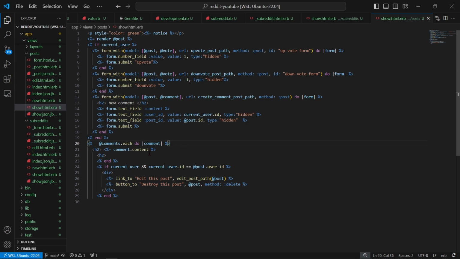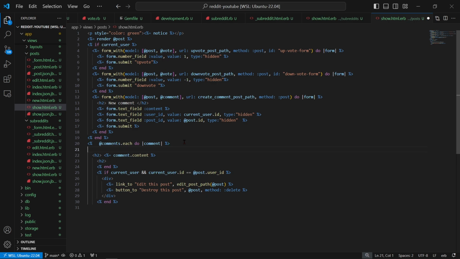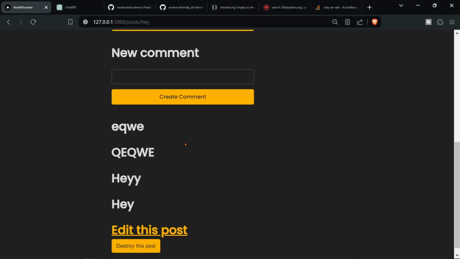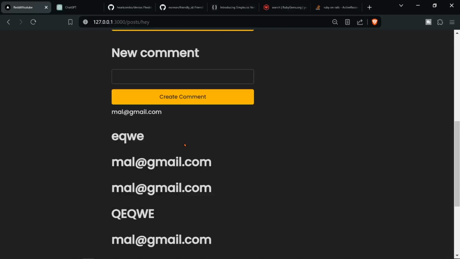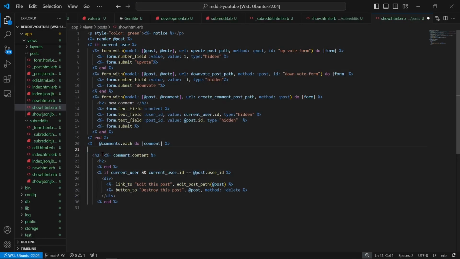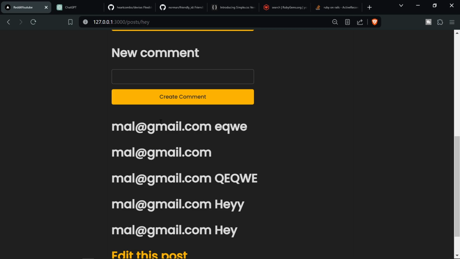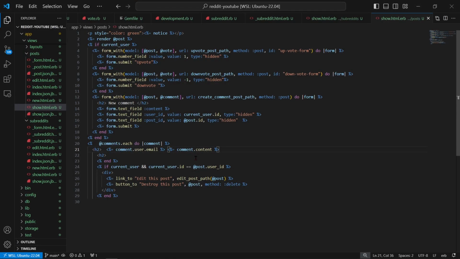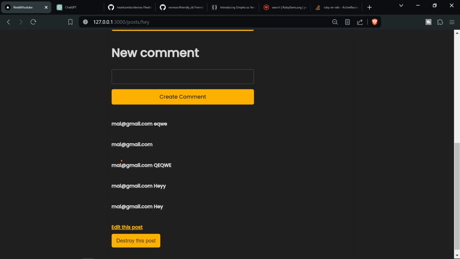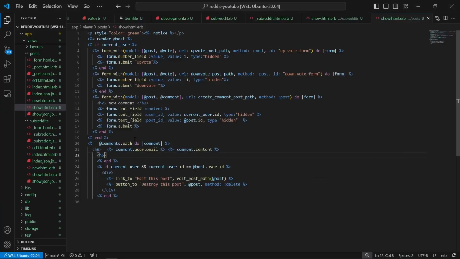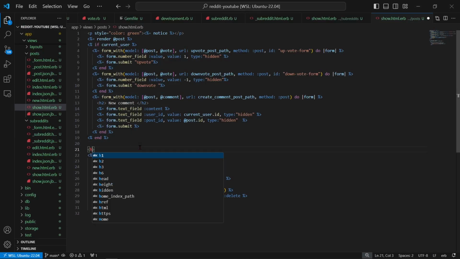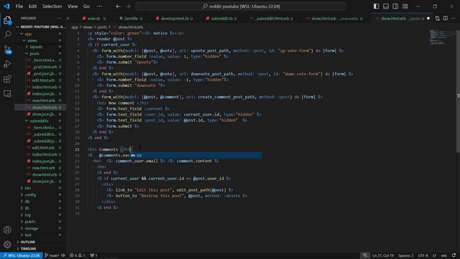And then we're also going to add, so it shows the user that created it, comment.user.email if we have access to that. We do, but it looks pretty bad. I think I'll add it inside of the h2. And I don't really want them to be h2. We're going to say h5 or h6. We'll say h6. So now we've got our comments and they're there. It's not really looking very stylish, but at least we have our comments. Comments, h3.